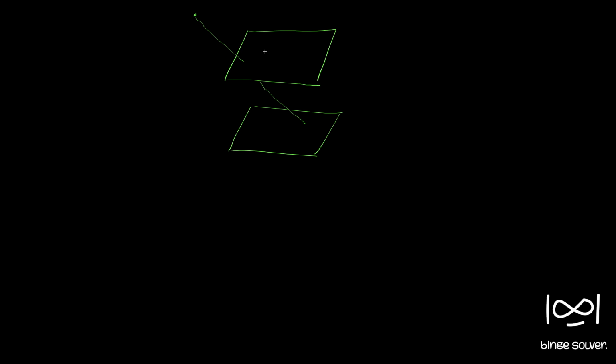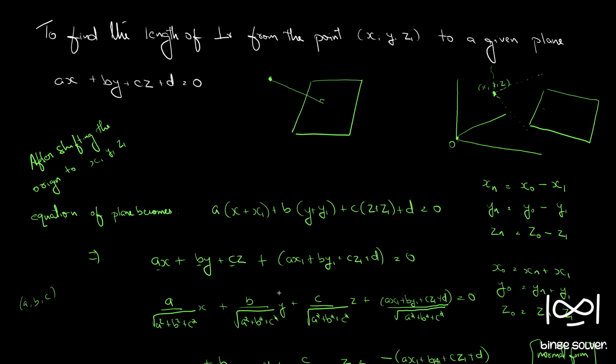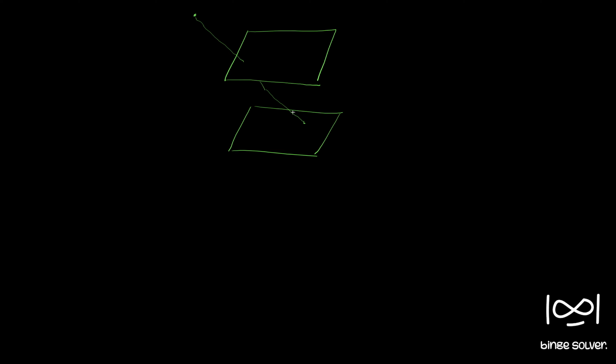The distance of the origin to a plane can be found using the formula we just discussed. So this is one method. Another method is just taking any point on one plane. We can easily find one point on the plane by looking at the equation, and from that point we can find the distance to the other plane. So this distance from a point on a plane to another plane will also give the distance between two parallel planes. We can use these two methods to find the distance between two parallel planes.